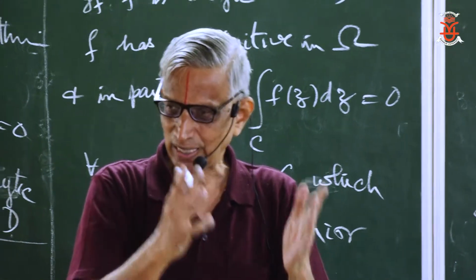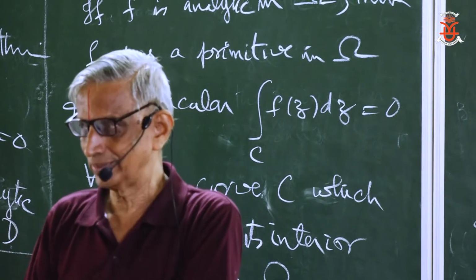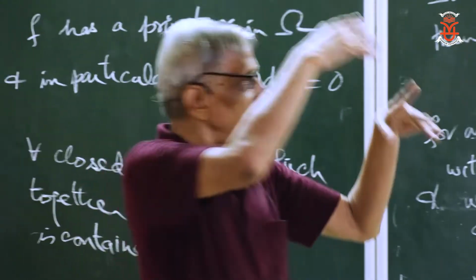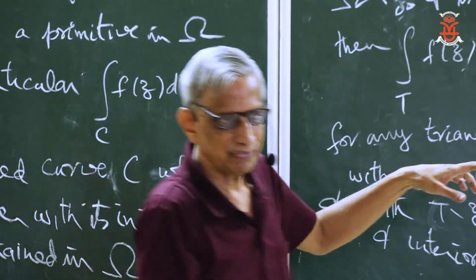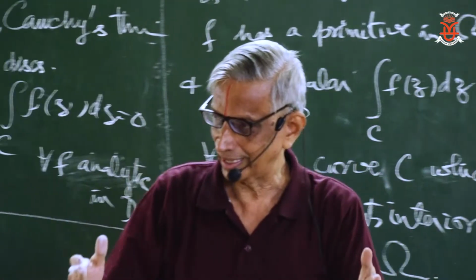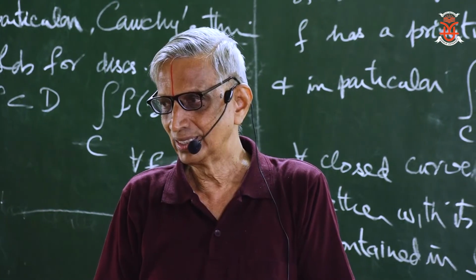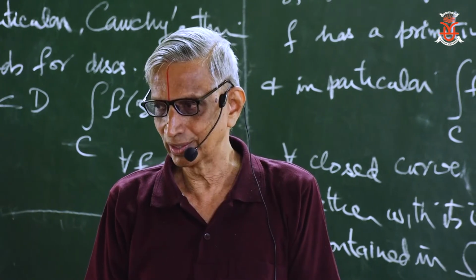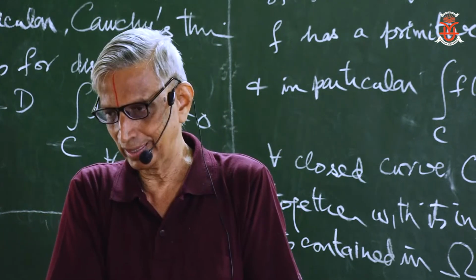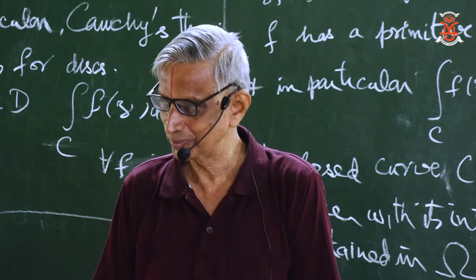whatever the maximum of f_z on that triangle times the length of the triangle. Maximum of f on that triangle is in turn bounded by the maximum of f on the whole triangle. Right? f is continuous on the whole bigger triangle. So the maximum of mod f over the bigger triangle, times the length of the small triangle, which you can make as small as you want. Right? By taking Z1 and Z2 arbitrarily close to Z0. That's all. So you can write down the proof.